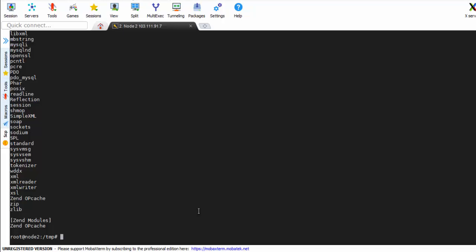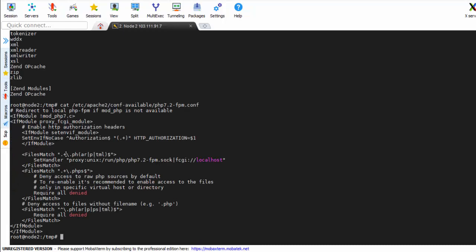Right now our Apache web server and PHP-fpm are configured and can work individually, but we still have to tell our Apache web server to pass PHP requests to the PHP FastCGI process manager, that is fpm. To enable PHP 7.2 fpm in Apache 2, we need to check the Apache conf-available php7.2-fpm file, what is inside it. We need to delete everything and paste something special.